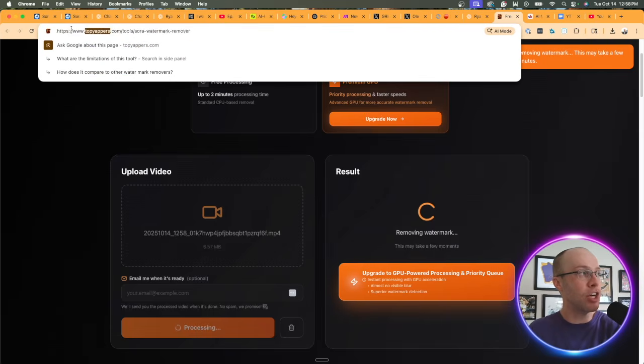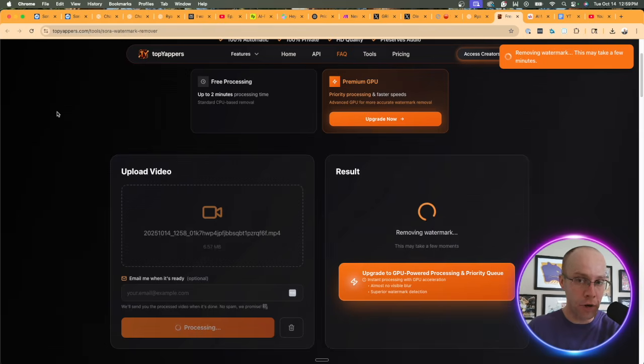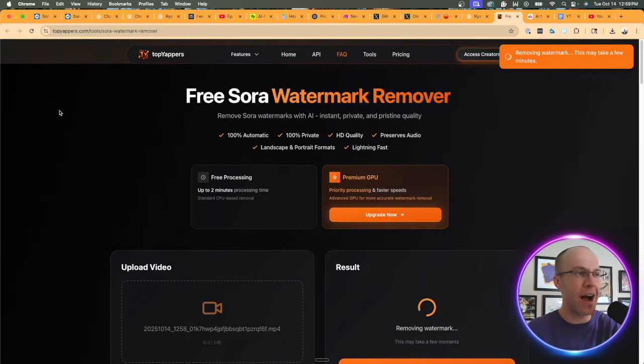Now, a quick hack here: if you use this in an incognito browser, I think there are limits right now of like 5 videos per time that you do this. So a little hack is if you do this in an incognito window, I believe you can remove the watermarks of several videos at once without running into these limitations. So I wanted to call that out.